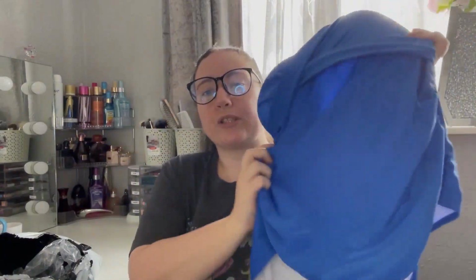But I love the colour so much because my mum always used to tell me that royal blue suited me really well. So I thought, you know what, I would just repurchase it in a bigger size so it can fit me properly, go over my bum, boobs and hips. So I've just got two more bits to show you in this part of the order, and then when the other part comes today, I will then show you the rest.